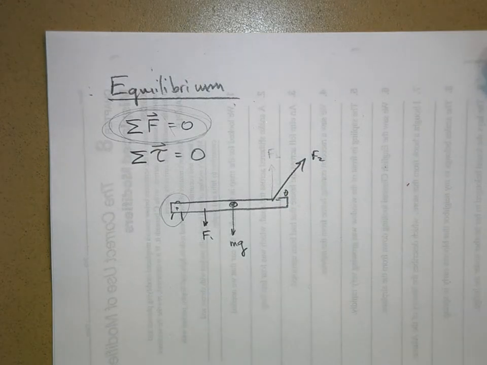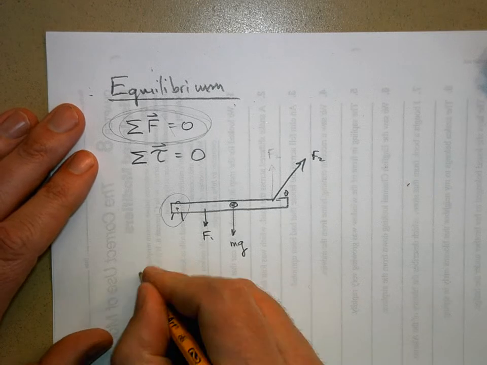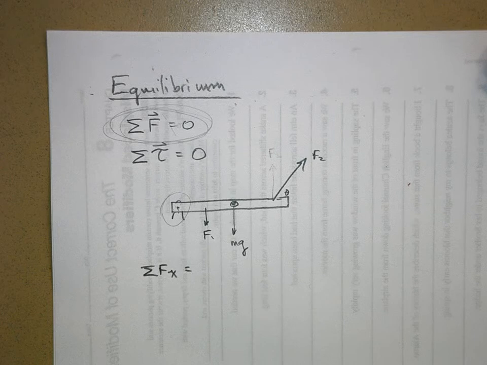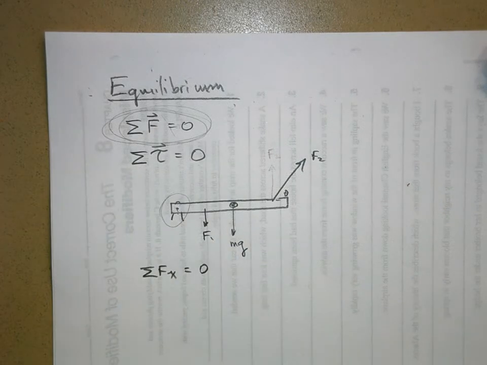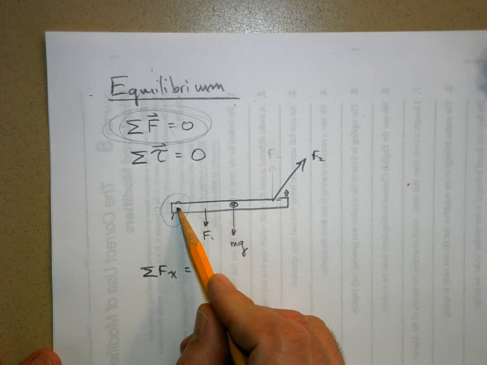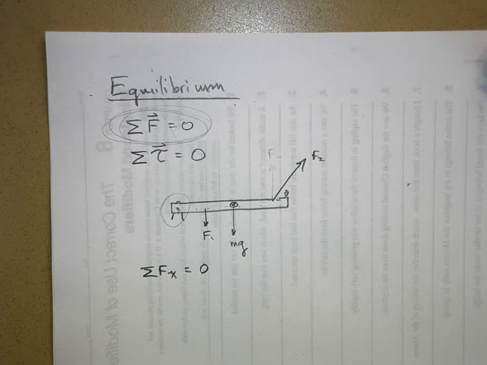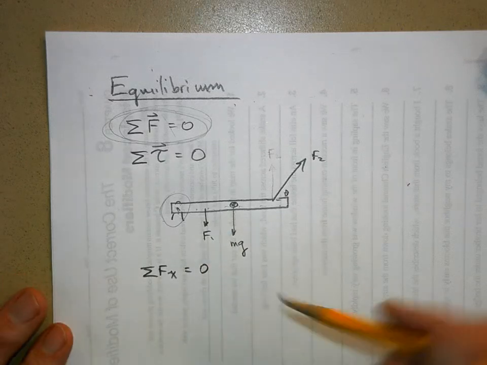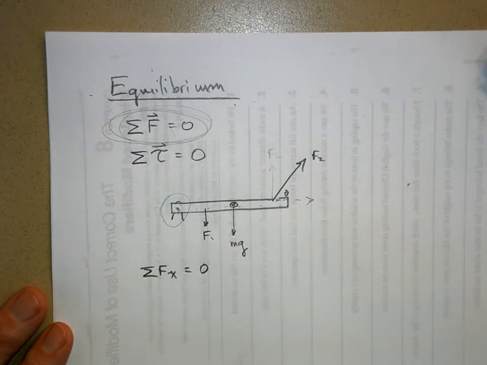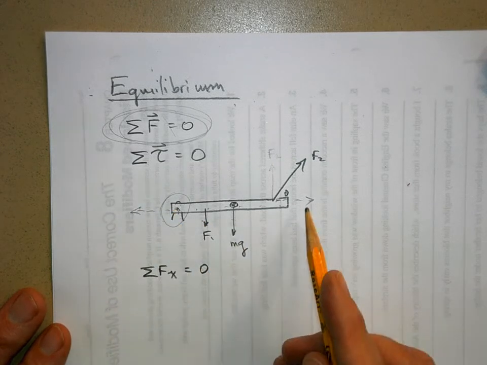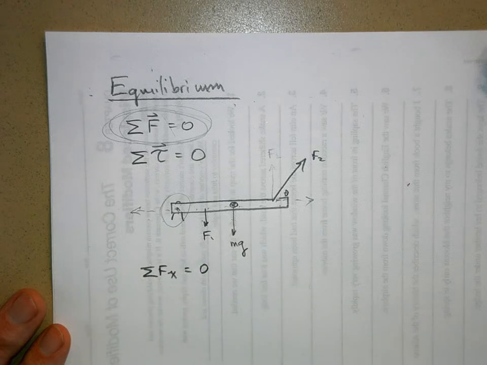Now, one of the things you can do to figure out what this force is, if you say, okay, this object is in equilibrium, and you can say, all right, well, if I sum the forces in the x direction, what does it have to be equal to? 0. And then you look at this and say, well, here's some unknown force due to this pin. And you look at it and you say, all right, well, here's the only force in the x direction. These are all in the y direction. So this has to be equal and opposite. So you can use this equation to solve for that force right there.